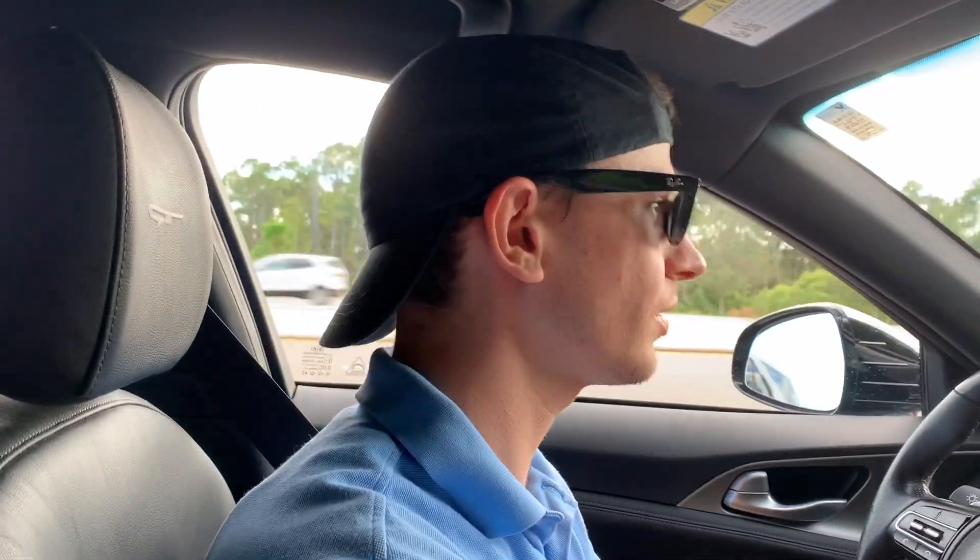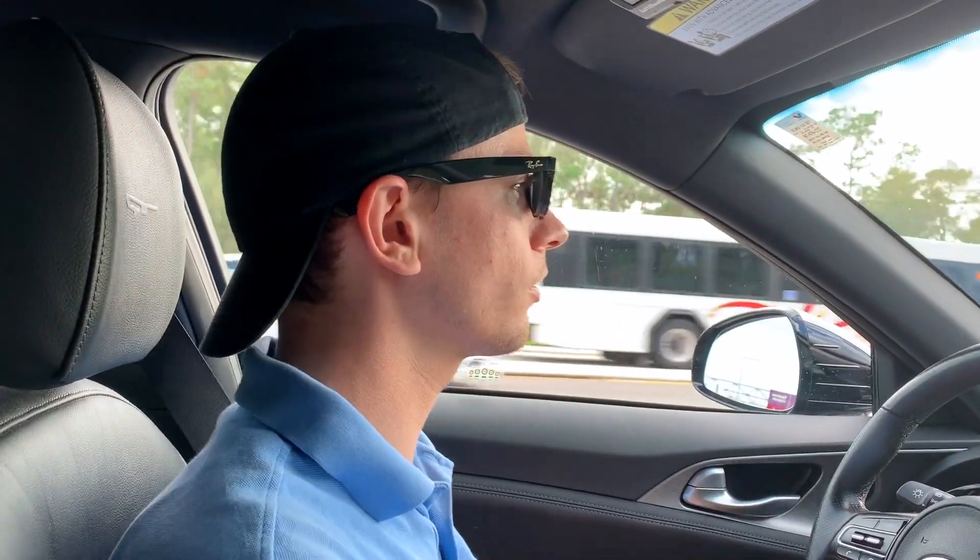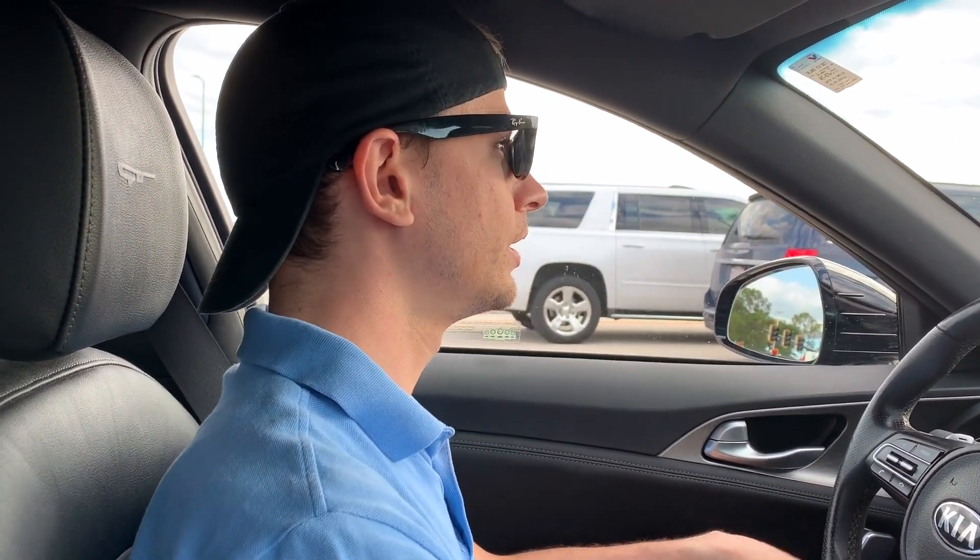They also had sushi going on upstairs but neither of us are going to try that anytime soon. It wasn't a bad experience overall. They do accept Tables in Wonderland, which for those of you who don't know is basically an annual passholder discount program. You pay $150 and it gets you a 20% discount at most Disney restaurants. Morimoto is on the list. We're still working on figuring out if it's worth it — last month was our first month and it goes for a year with an extra month typically included.